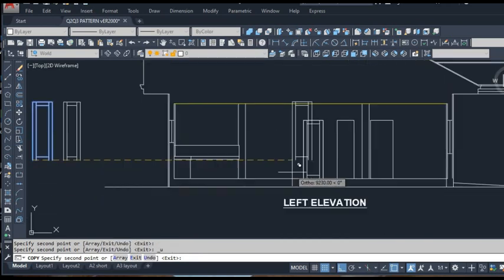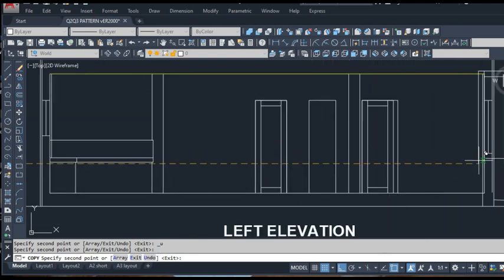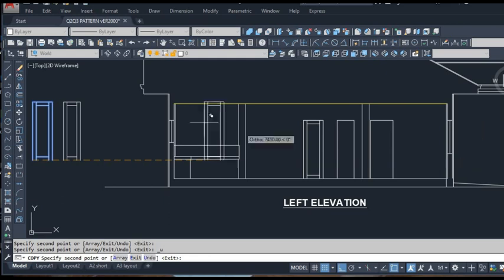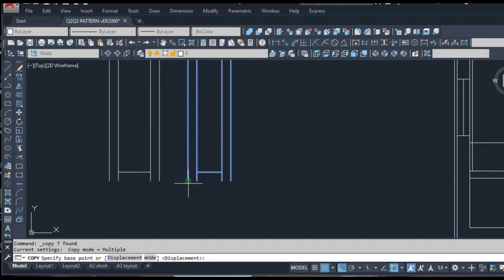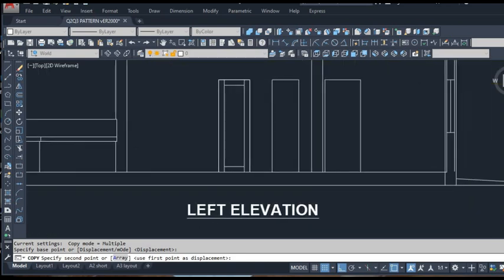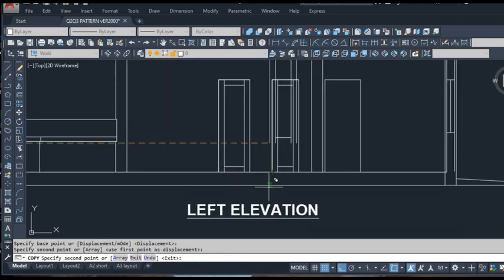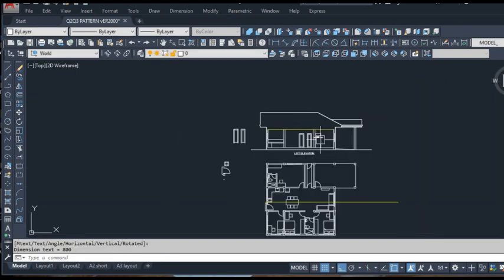Oops! Hey, bakit ayaw niya mag-fit? Anyway, let me try this. Yeah. Let me check the dimension. That is 800.